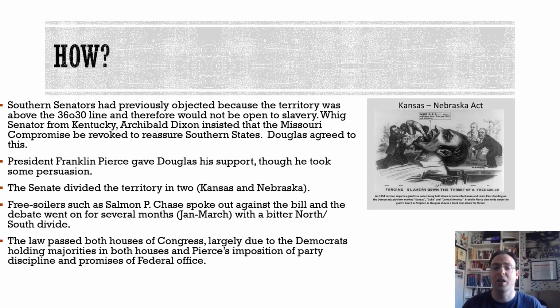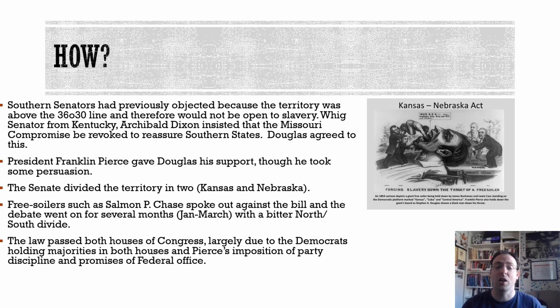There were many who spoke against it, and there's a very long process of getting it through Congress. Starts in January, runs all the way through to the end of March. There's numerous people like Salmon P. Chase, who's an abolitionist and Free Soiler, and he spoke out very fervently against it. And there was a lot of bitter dispute between the North and South on it. Sam Houston from Texas was almost like a lone voice in the South, saying this was a terrible idea and it was just going to create more sectional tension, and so we shouldn't do it. But most of the South was in support.